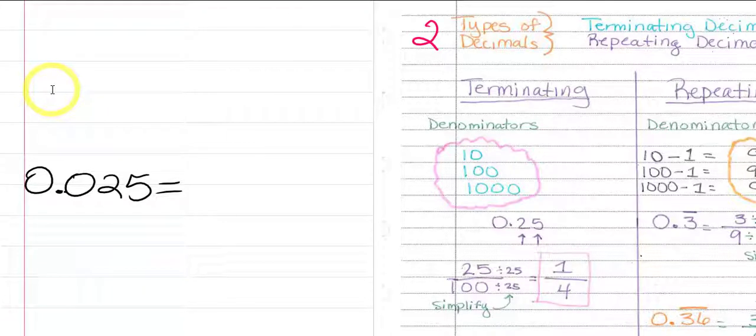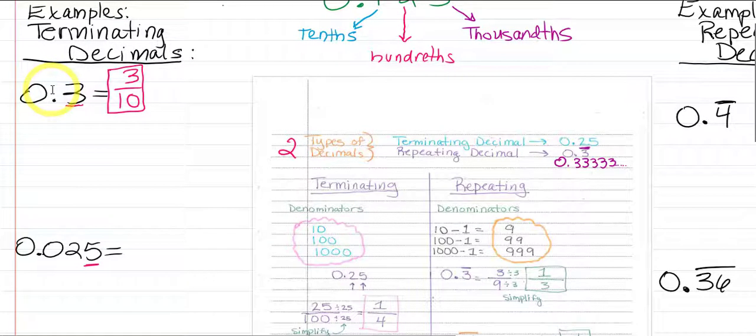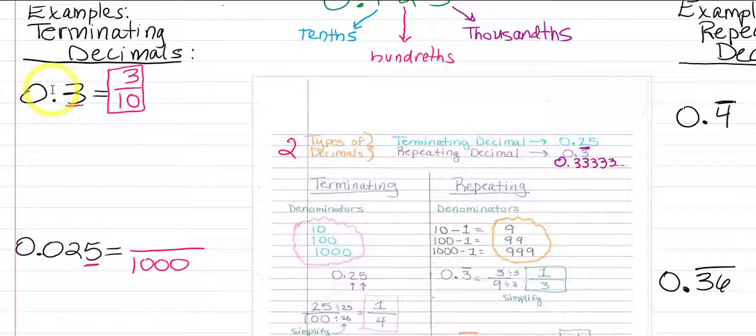Okay, hopefully you've paused the video and you've tried it. We're going to take a look at the place value for the last digit. This is a terminating decimal, so it has a last digit, which is a 5. You just want to see what place value it ends in. It is in the tenths, hundredths, thousandths place. Since it's in the thousandths place, my denominator is going to be 1,000. Then I just take the number. Now there is a 0 before the 25, and you don't write a number as 025. This would just be 25 thousandths.